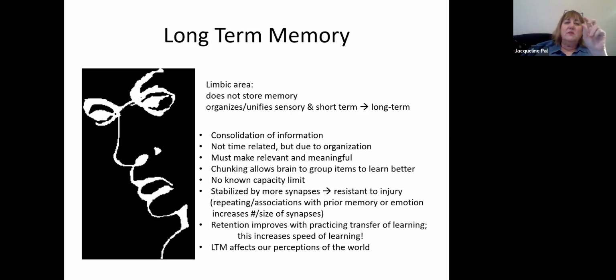The other thing I want to tell you is that long-term memory definitely affects your perceptions of the world. For instance, your perception of this class is, oh, this is really high powered, this is science, he's got a studious little guy over there. But somebody who wasn't coming in thinking this is an anatomy and physiology class, this is very serious, would come in, see that picture, clearly see the word liar there, and go, what's that about? But that's not what you were expecting, so you didn't see that.